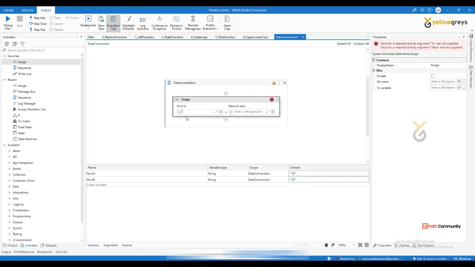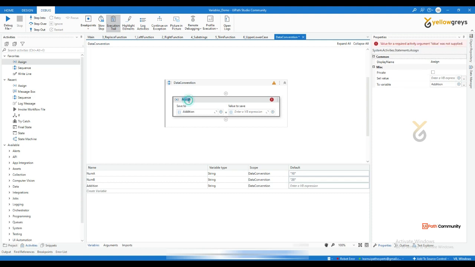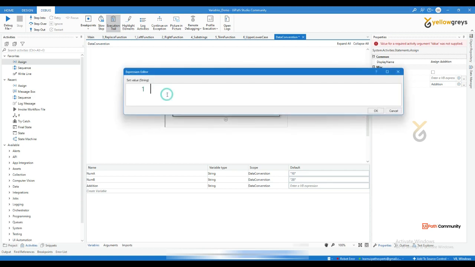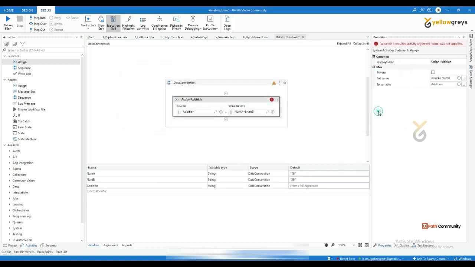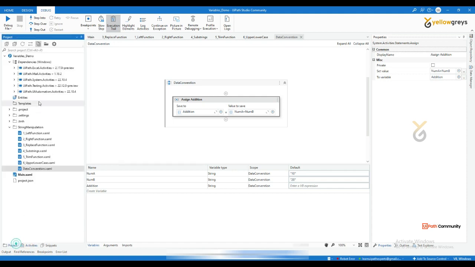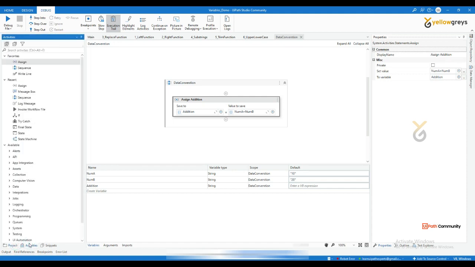So I'm going to create one more variable called addition, and here I write num a plus num b. If I click OK, then go to the activity panel and drag and drop a Write Line here.